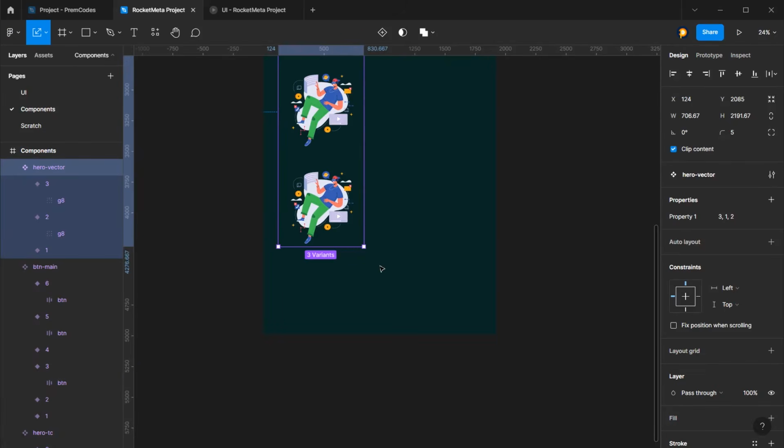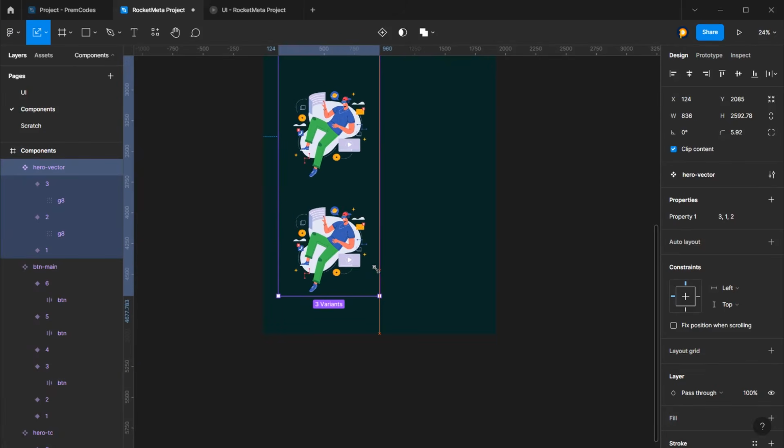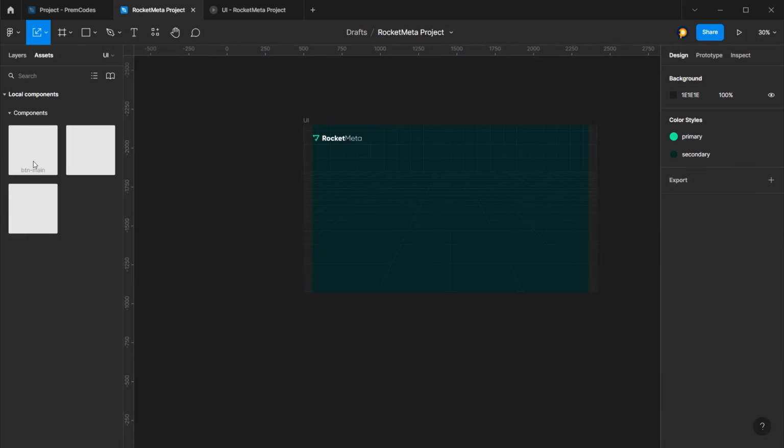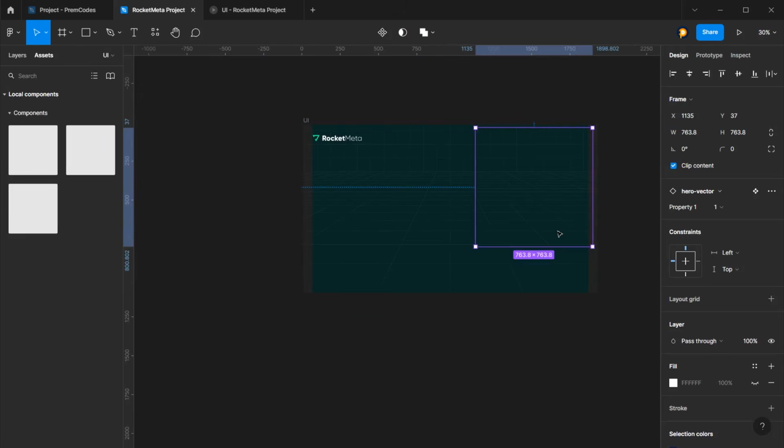I need to resize it from the component. Now I'll just take this vector.